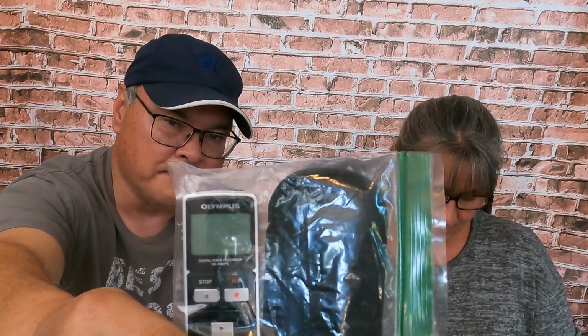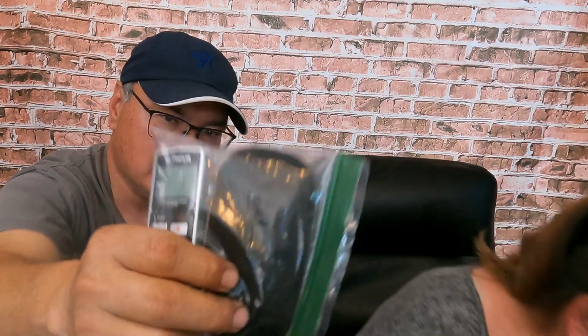Nope, one more today. It's not all that, but it was $1. It's an Olympus digital voice recorder. It comes with a little foamy carrying case, and it's probably worth about $12. So $1 into $12. You know, it's for the people. I don't do this for my own satisfaction, right? Because more than likely, and I think this was from a moving sale, if they didn't get rid of it, they were going to throw it away.